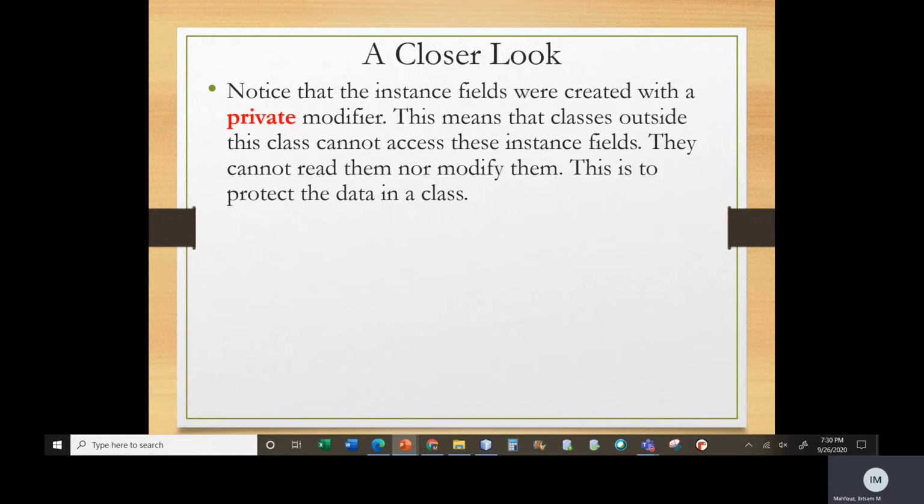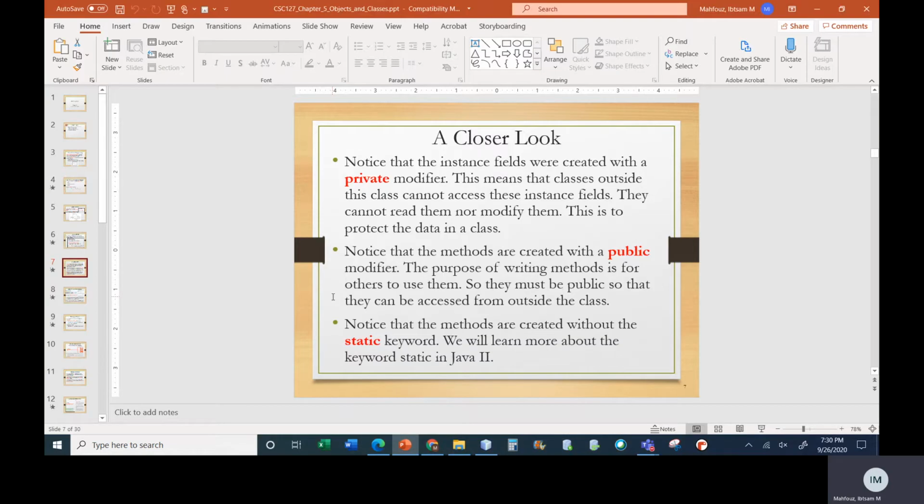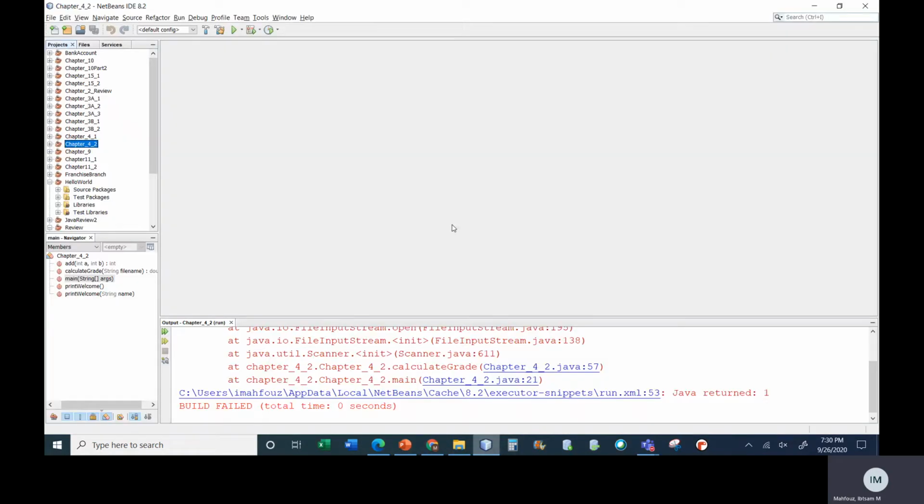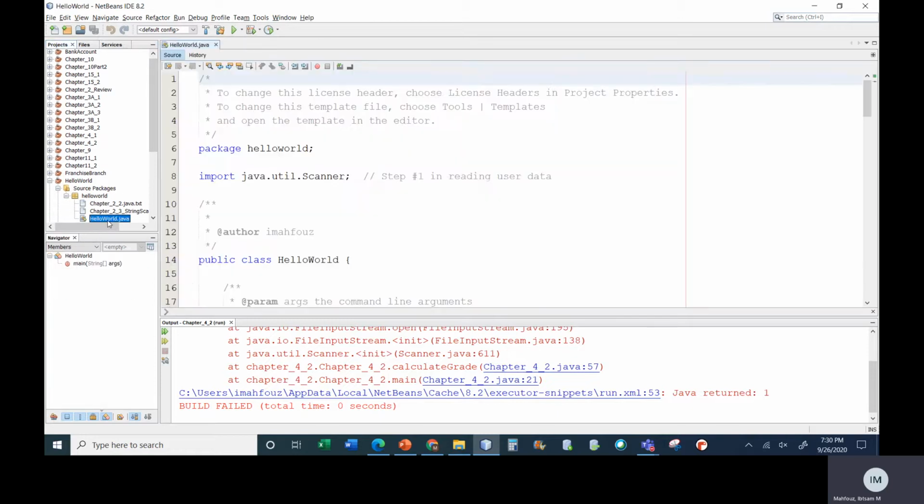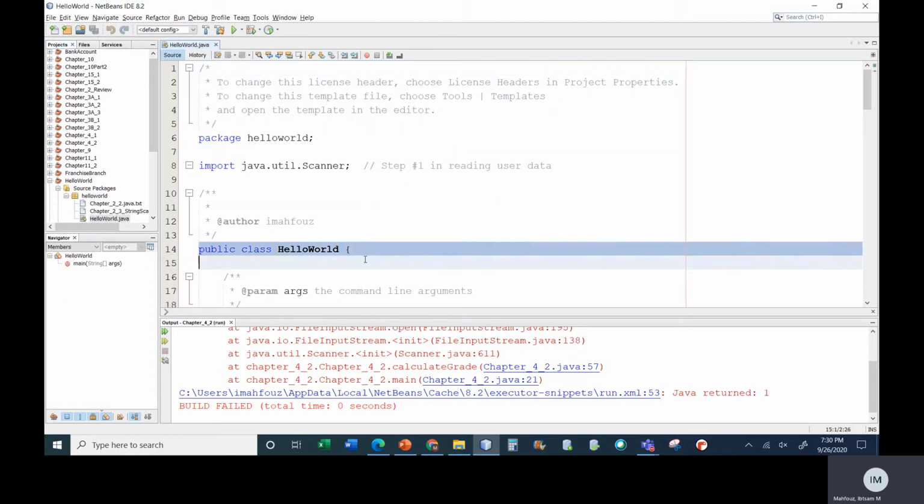But before we do that, what I want to do is practice writing a little bit like we did in the player class. So here I'm going to go to Java, to NetBeans, and I'm going to create a project. Now, remember, if I look at any of my projects here, like Hello World, when I created the Hello World project, it actually created a class for me called Hello World. We haven't been really paying attention to it, but it created a public class HelloWorld in a HelloWorld.java file.